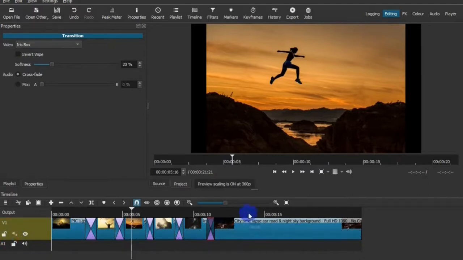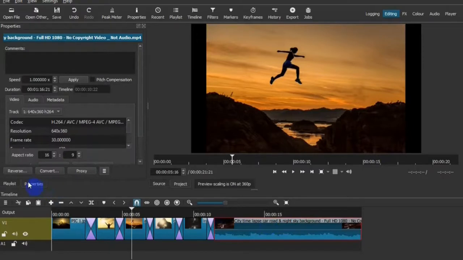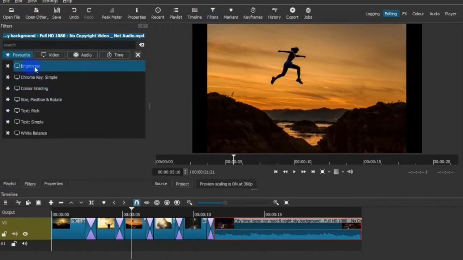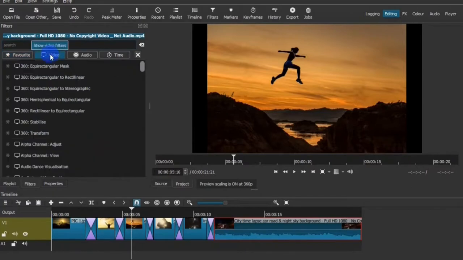Another way to mute a video, so I'm going to unmute this right now. Another way to mute an object or a video on your track is to click on the track and then head over to your filters. When you click on filters, the filter pane will open, and then you hit this plus button. There you see the different filters you can apply to your objects. The first one is the favorite category. This is where the common filters appear, or the filters that you marked as your favorite.